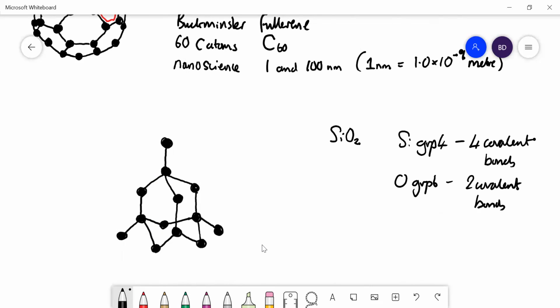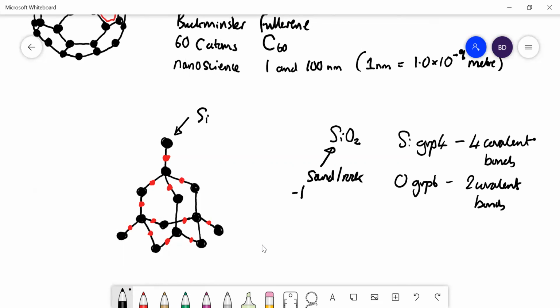In silicon dioxide, all of those black atoms are silicon atoms, but between 2 silicon atoms you have an oxygen atom. So that red oxygen there is forming 2 covalent bonds, one to the top silicon, one to the bottom. So in every one of those, you're going to have an oxygen there. And if you draw the whole structure, the ratio of silicons to oxygens is 1 to 2, so that's why it's SiO2. Now SiO2 is in sand or rock, and it's just like diamond.